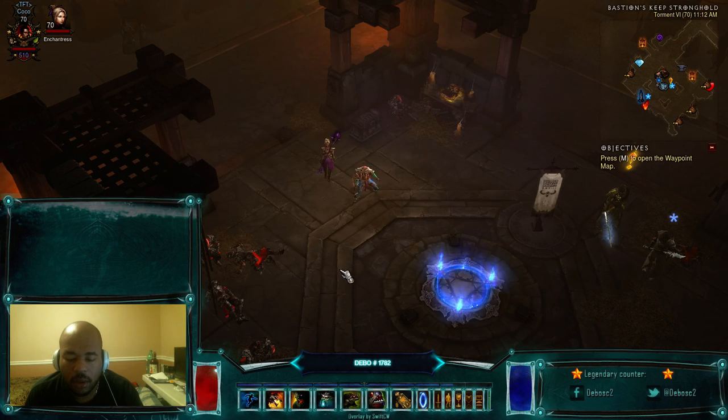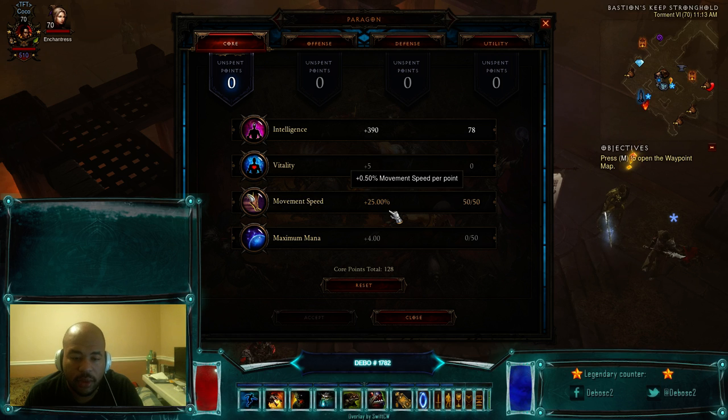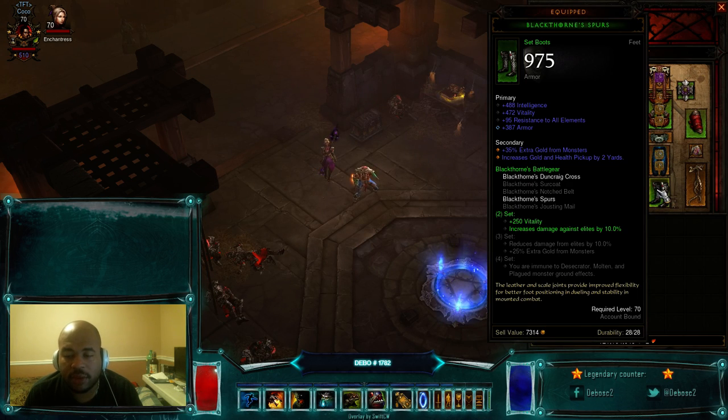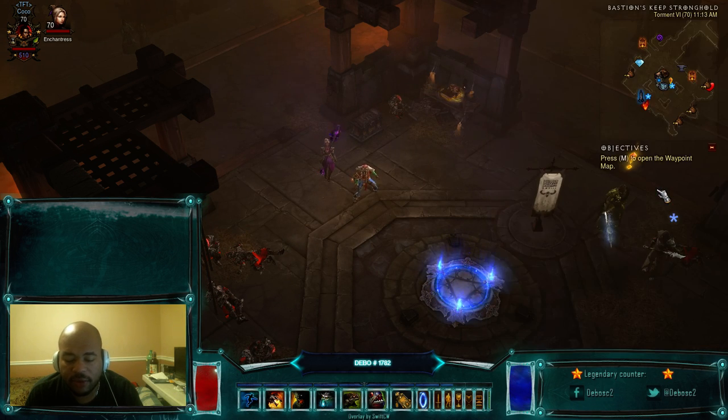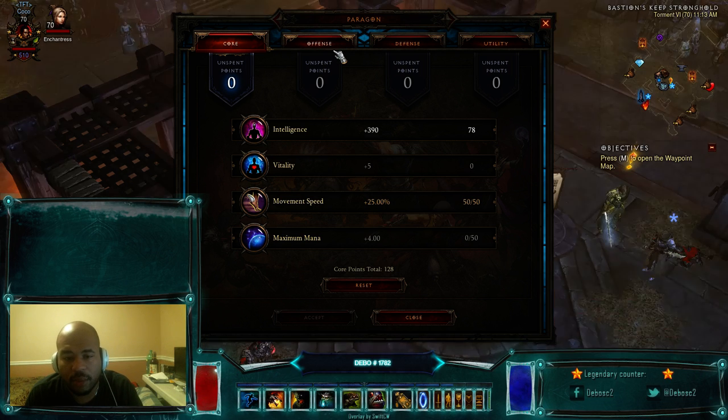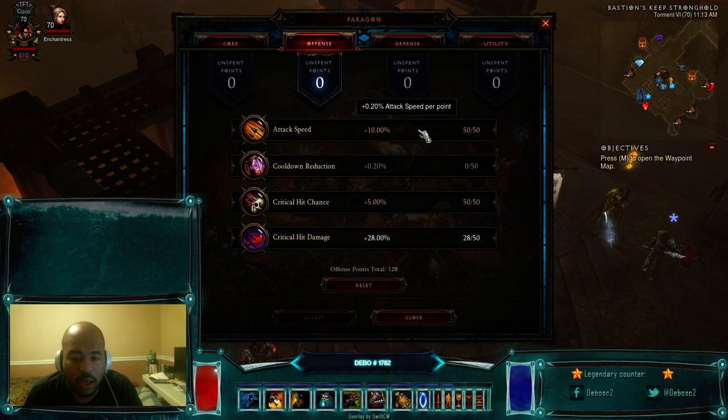There we go. Paragon points, first one, enough movement speed to get 25%, and then into int, as many points as we can. I don't take movement speed on my boots because I'd rather have the extra damage mitigating stats like all resistance or armor instead of movement speed. Attack speed 10%. We want to have a good attack speed. Really want to be at 1.8 attack speed or higher.